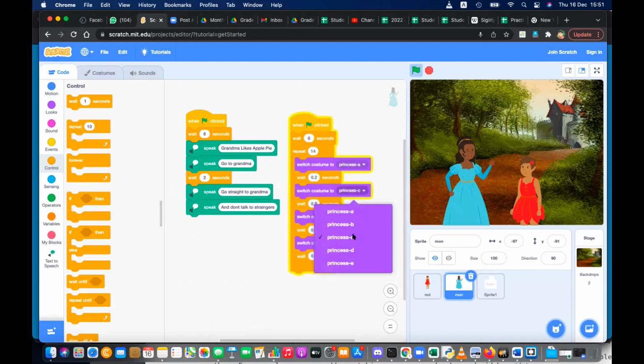C, D, C, and E. Too fast. Too fast and mechanical. 0.5, 0.5, 0.3, 0.4, and 8 times.